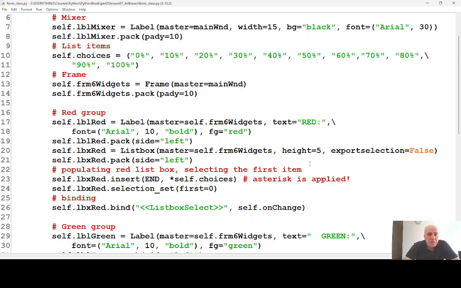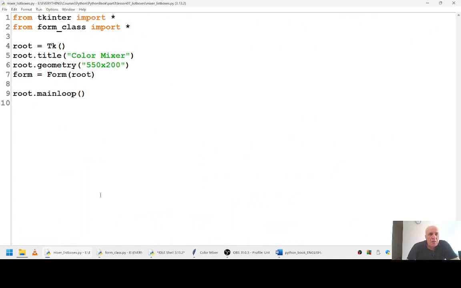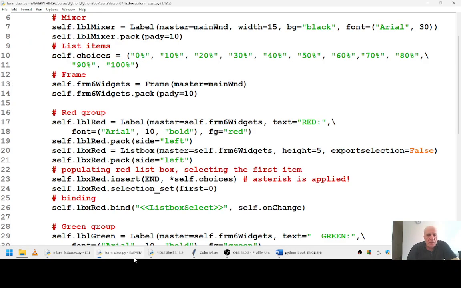I think it's time to get to the coding. Main script is still the same. I don't think I have to show you the main script. The only thing you may change is this, of course. You may adjust the dimensions, but throughout the course, main script has no changes.